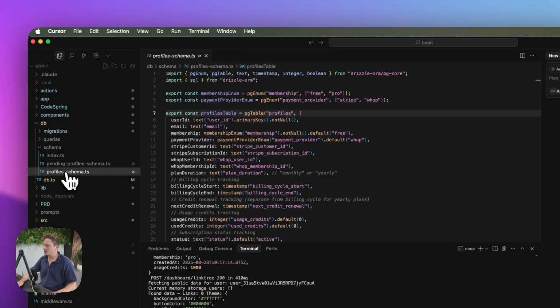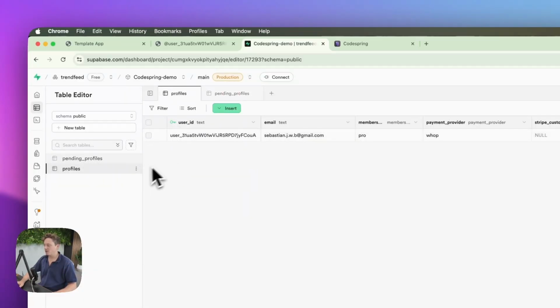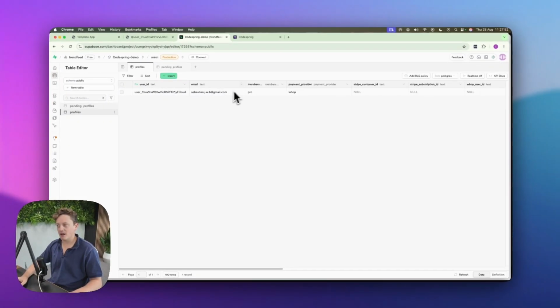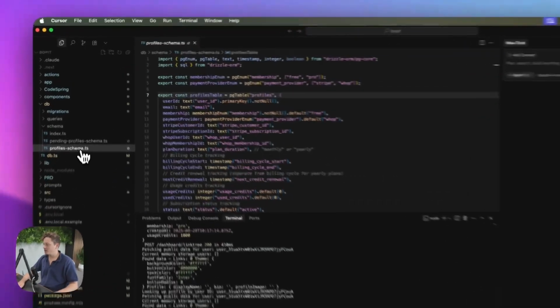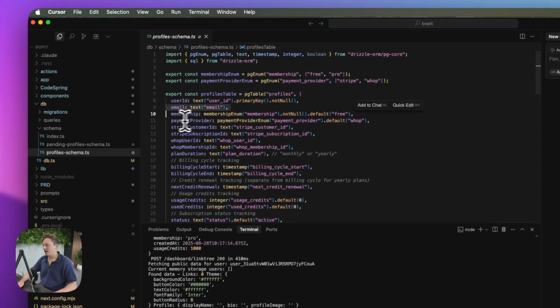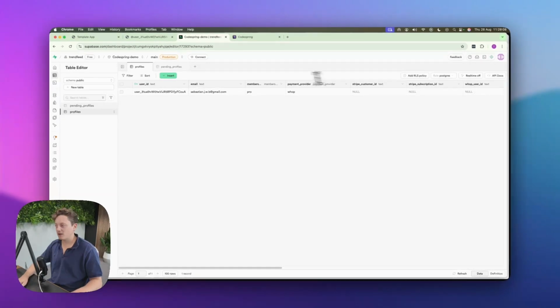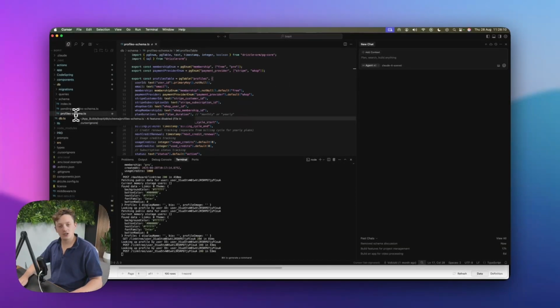So in other words, each of these files here is part of the database. If we go to profiles, we've got user ID, email, membership. If we come into our file here, we've got user ID, email, membership. So each one of these lines here is a column in our table. All we need to do is create a file that explains what columns we need to save our data, and then we can just have it showing up in the database. Hopefully that makes sense. This will make a little bit more sense when we go through it.